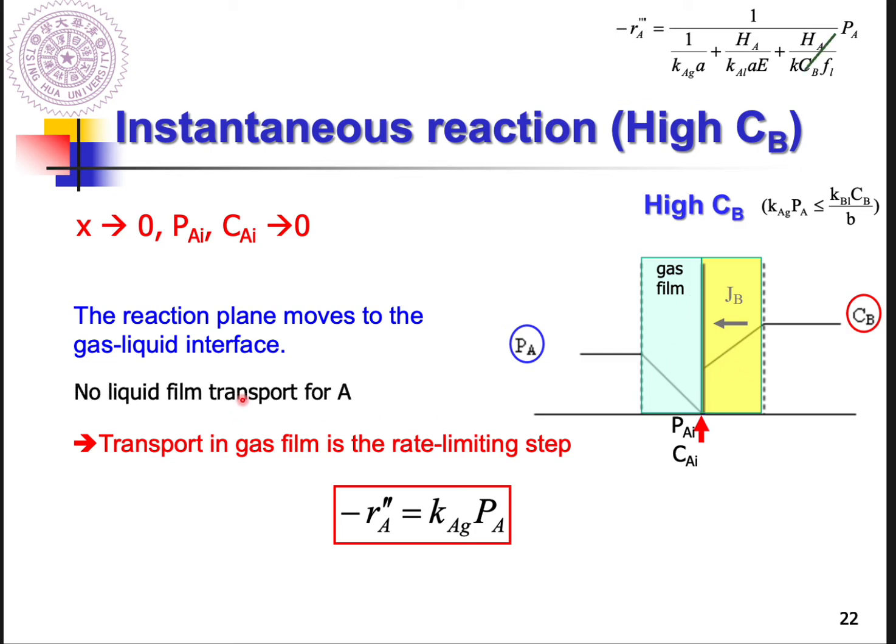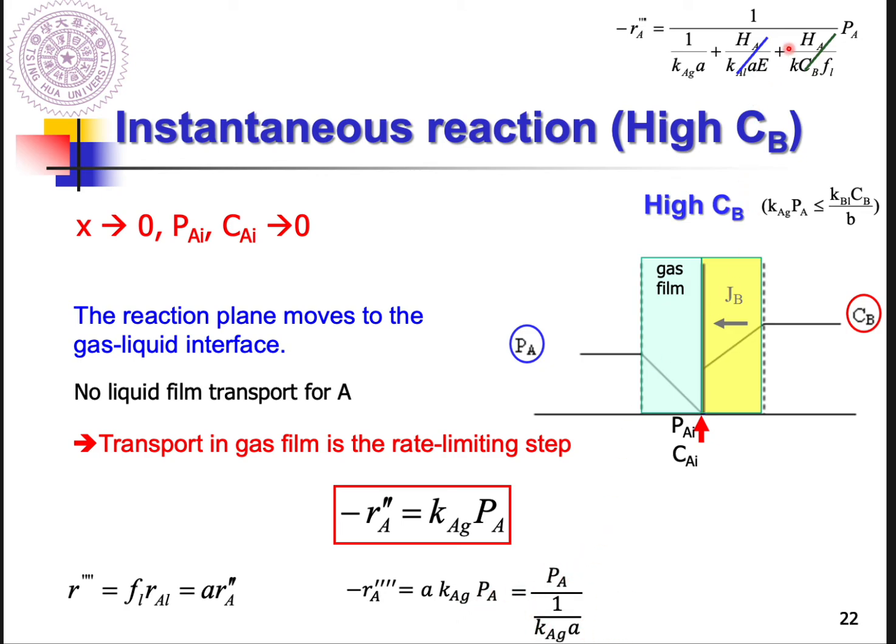And now what we need to be concerned with is that the rate limiting step would be the transport in the gas film. When this is the rate limiting step, we try to write down the flux. So KAG times PA minus PAI, where PAI equals 0, so PA minus 0, and this is the transport coefficient. And we also want to convert this double prong to 4 prong times the A together. After arrangement, we got these results.